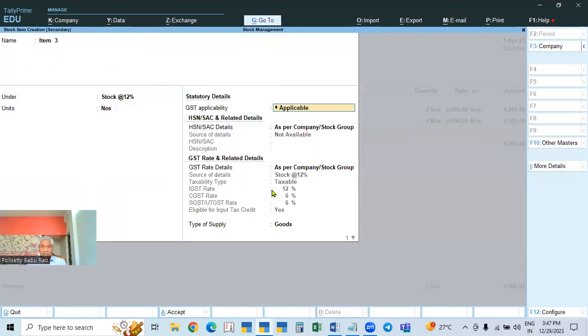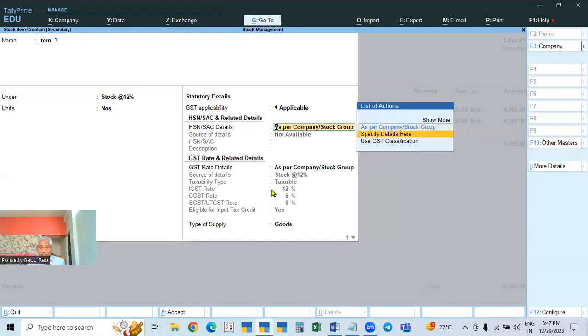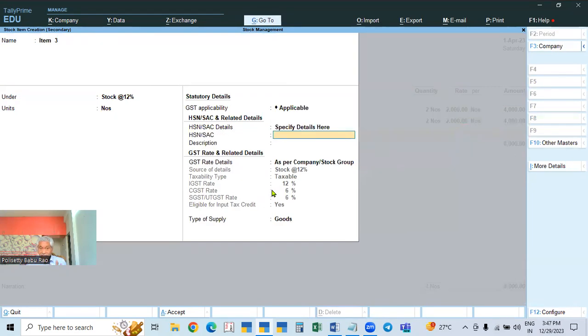Then here you have to give only this one. This is the third one, you have to give 333. First one 111, second 222, and this 333 has 12%. 111 and 222 have the same rate.